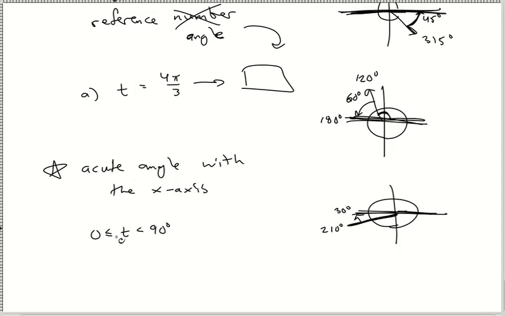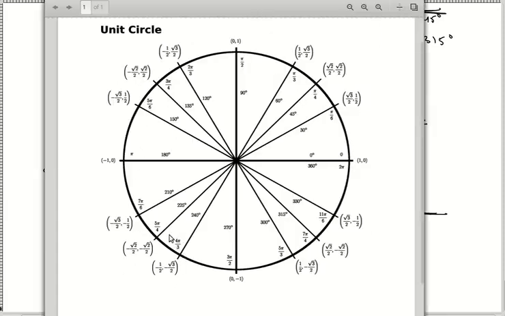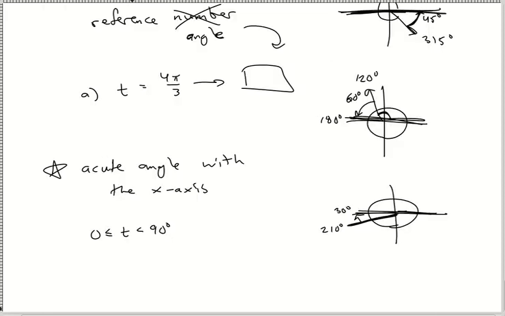So let me go back to the 4 pi over 3 in particular. We're talking about this guy. He's at 240. To get back to the x-axis, the quickest way, the acute angle there, would be this bigger amount, I guess. That'd be 60 degrees. Okay, so I want to just say 60 degrees, but they're not going to accept that, obviously. 60 degrees in radian mode is pi over 3 radians.